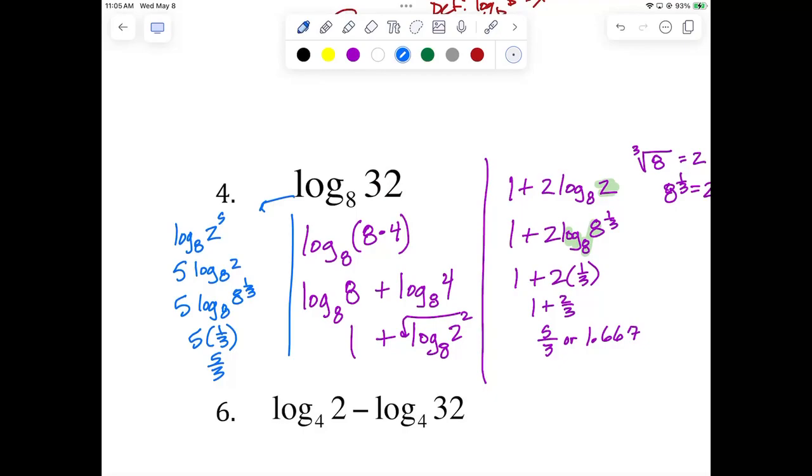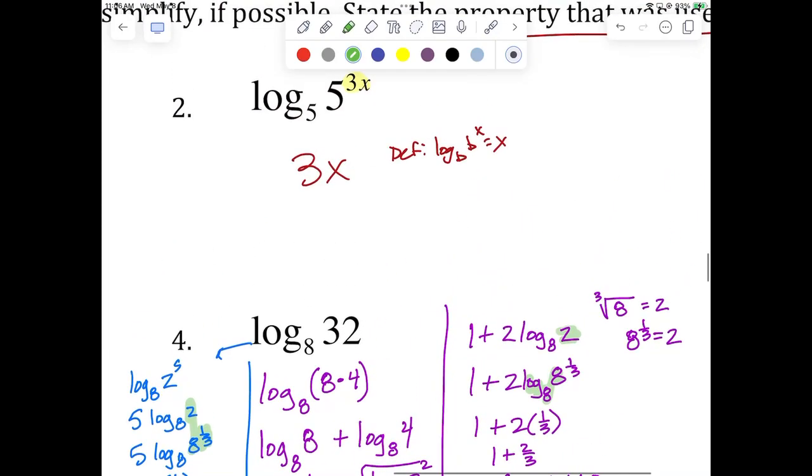Is there another way to do it that's easier? I think y'all are good until I say 2 is the same as 8 to the 1/3. I think that's where we kind of get people, because we have a small number and we're writing it as a power of a big number, and we're not used to doing that. If y'all don't like that, let's explore another way. I'm okay with exploring another way. Can we use the change of base formula?